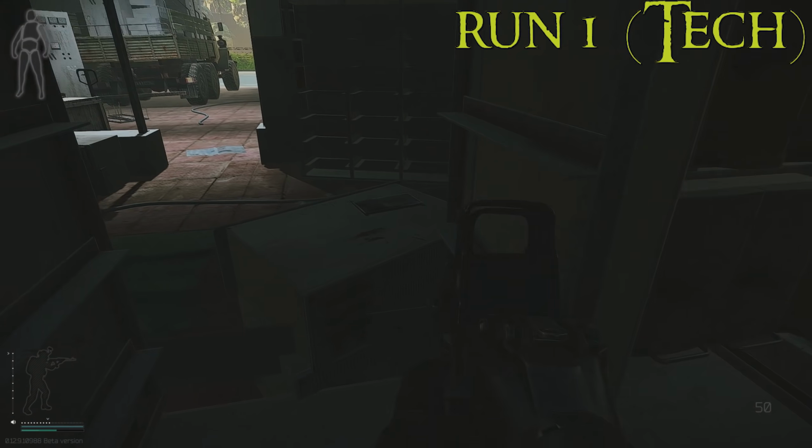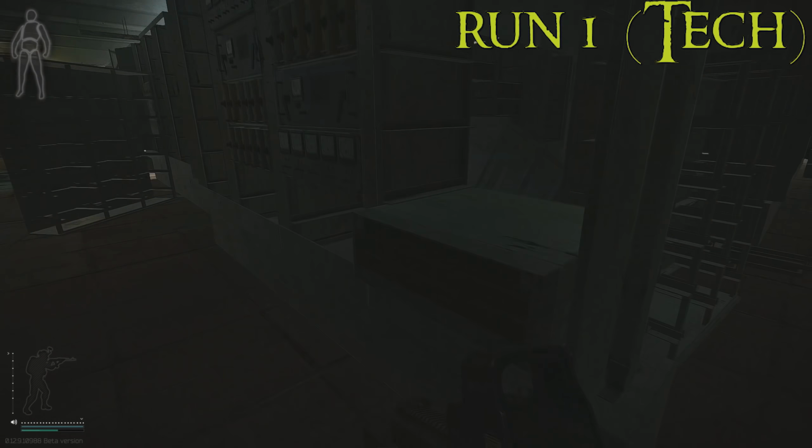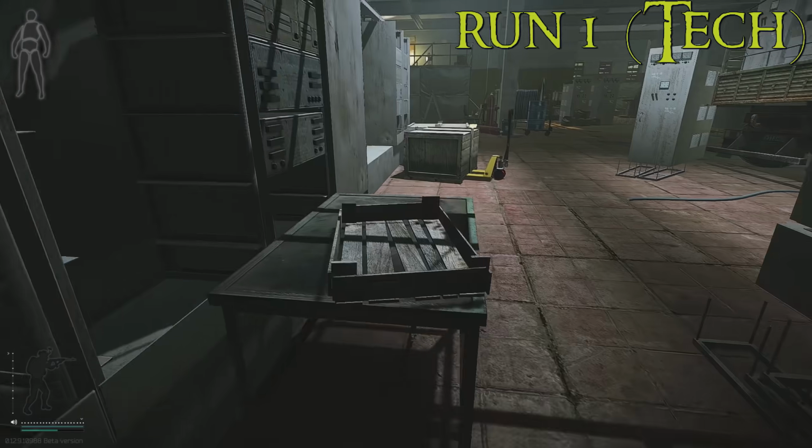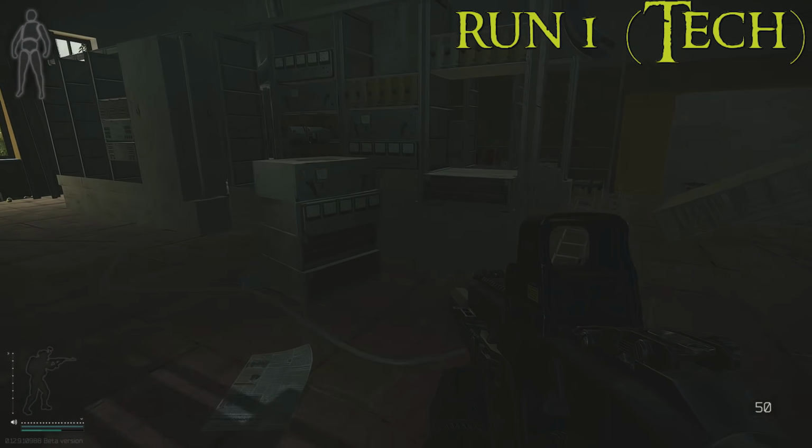Check for any loot. Got some tech there, some tech there. Pretty much all this is going to spawn tech. And along here as well, we got some of those spawn on top of these crates here. And then these ones are weird.